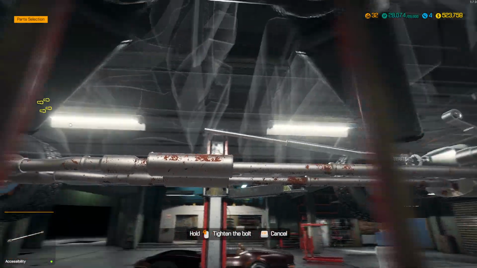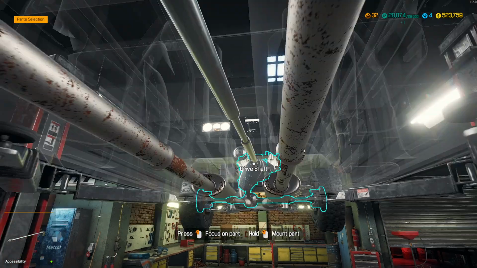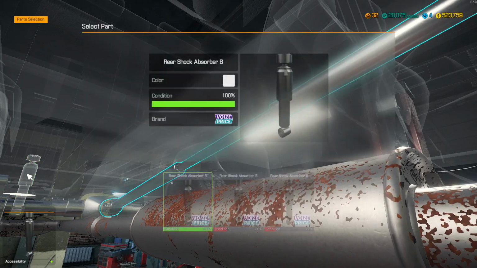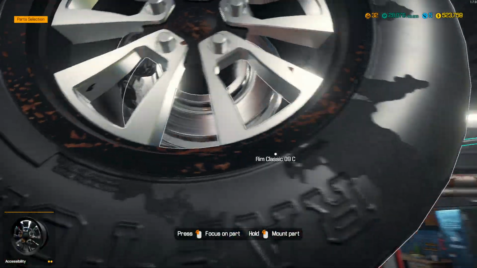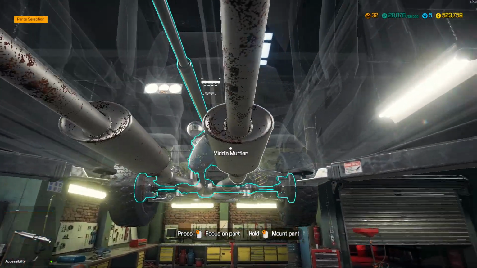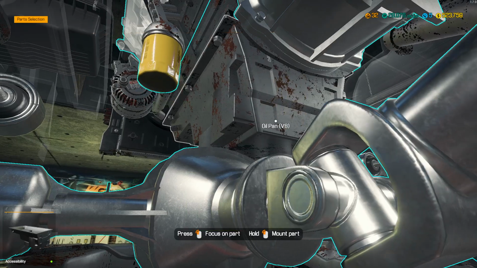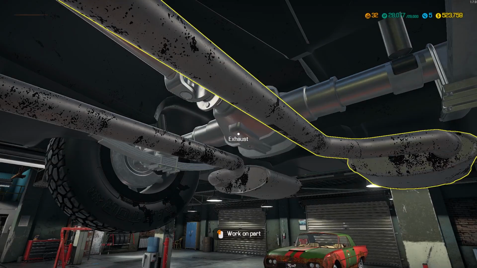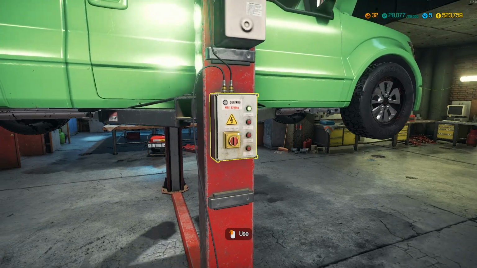I was aiming for the shock absorber, but I guess we can put the drive shaft on instead. Okay, and while we're under it, let's go and get the oil filter back on, like so. Starter, I believe, is on. It is. Okay, so I think that's us done now underneath, so we can drop her down.